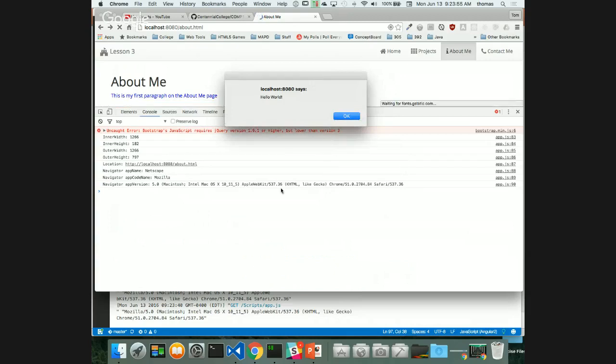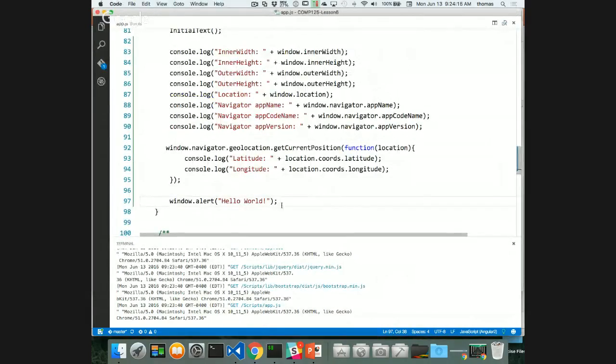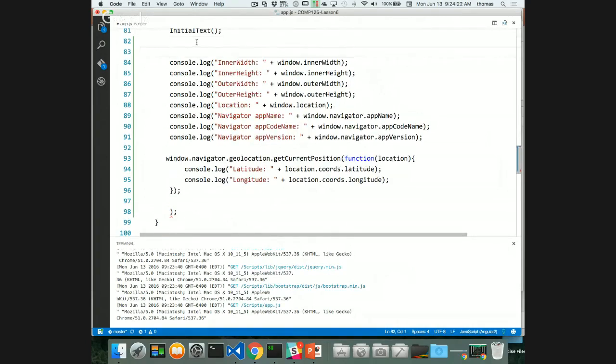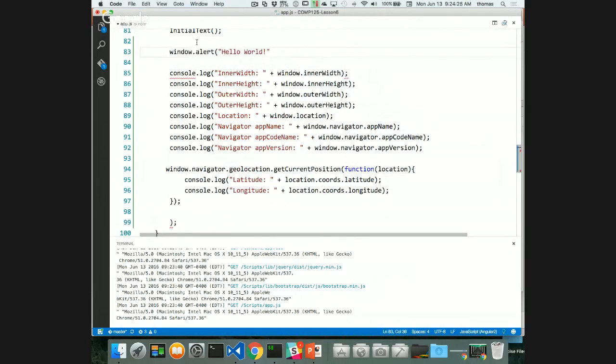It's a modal window, by the way. If I want to do something else over here, I can, but it won't allow me to see how this website's still going. Anything after my window.alert is blocked. It's waiting for me to do this before it continues down my JavaScript. I'll give you an example of that. So let's say I move this around. Instead of it being here, I put it here. Here's my window.alert.